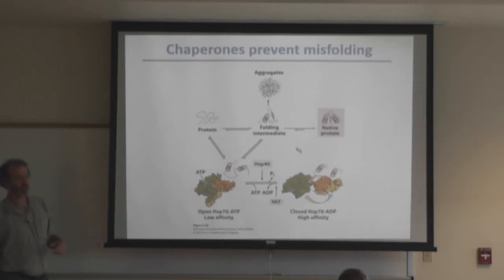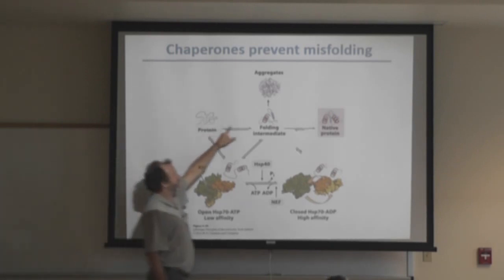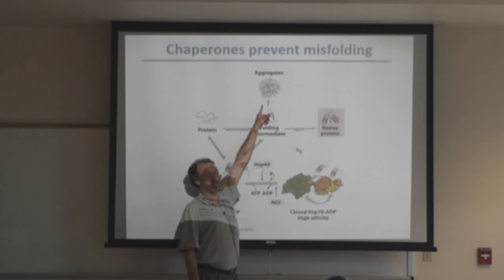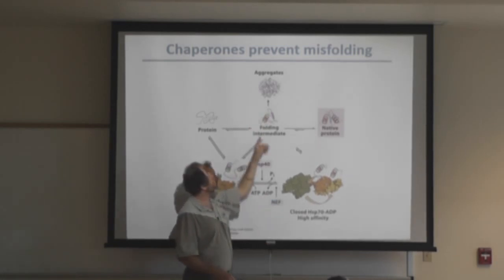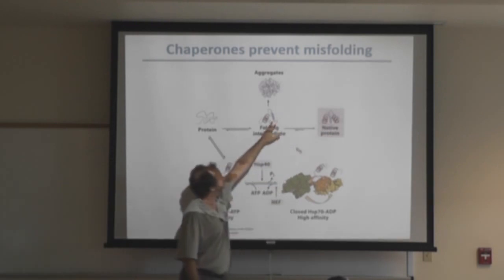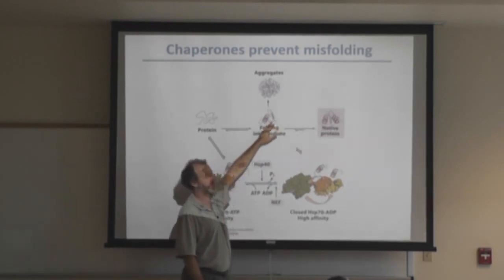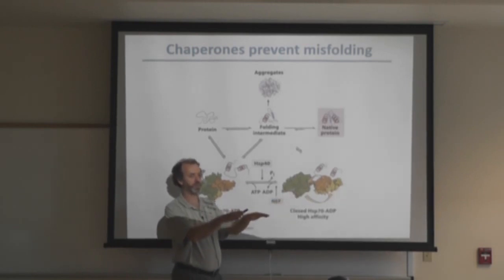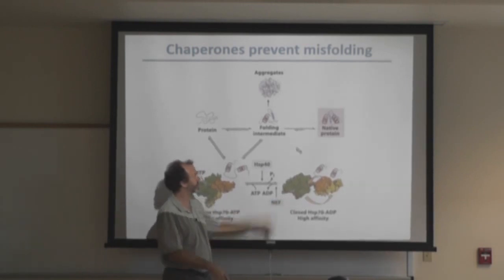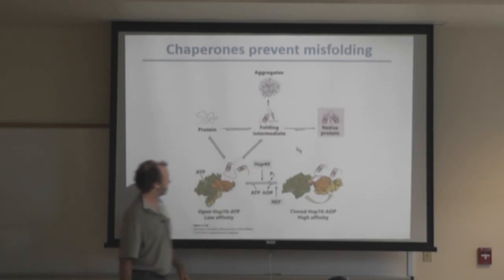Yes? What are aggregates? Aggregates is basically where you have proteins that will precipitate with themselves out of solution. So that's what I was saying. They'll form these cross beta sheets. This is a beta sheet structure. If you form cross beta sheets with other proteins, they'll tend to start like a chain reaction. They'll just drop out of solution and form the aggregates.